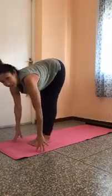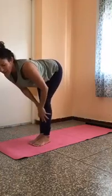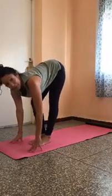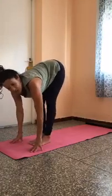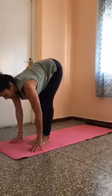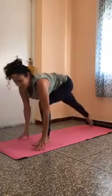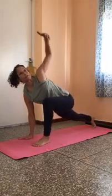Inhale. This time we're going to just walk it out a little bit. So again, hands on something, please. Either your legs, the floor, blocks, boxes, books. Just bend it out like you're walking without ever lifting up your heels. Good, and then release. Bend your knees and step your right leg back and lift your left arm.